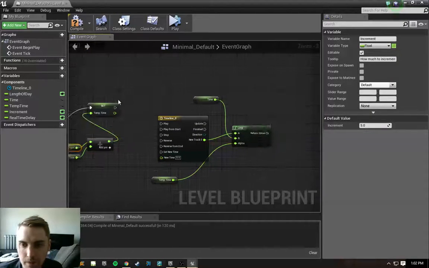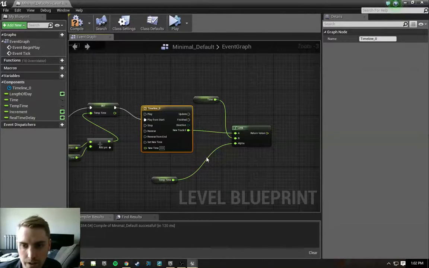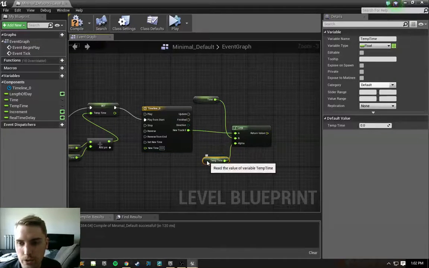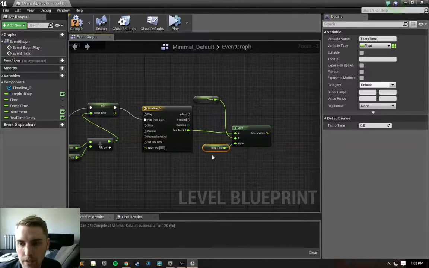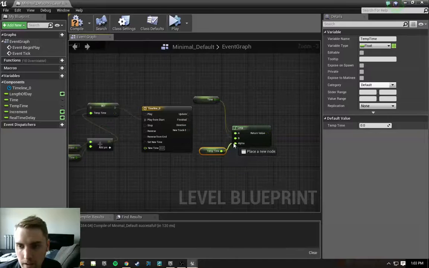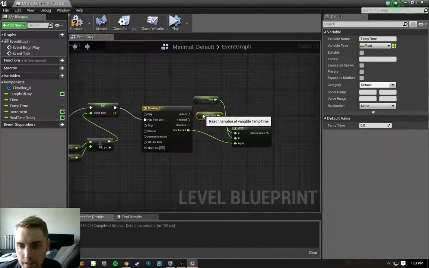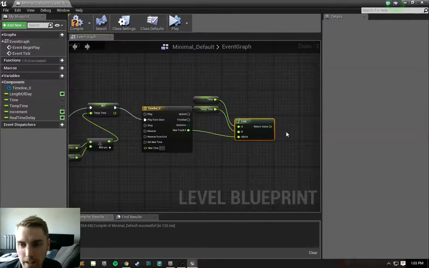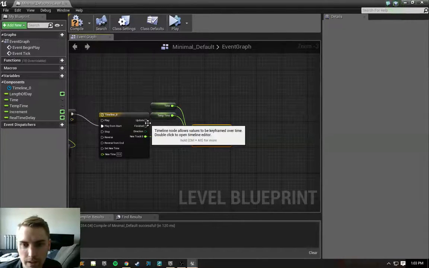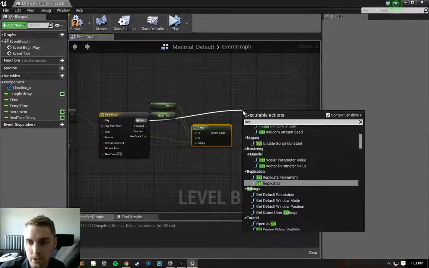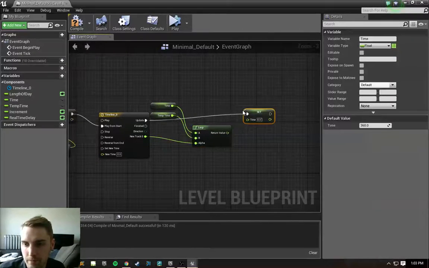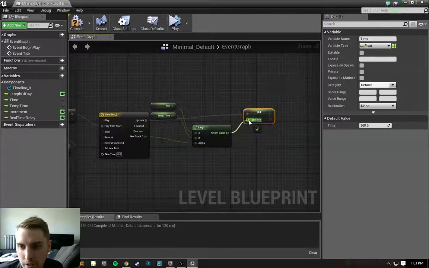And then, once that's set, we're going to play this, has to be from the start. And we're going to go between, I'm sorry, that is not correct. We're going to go between time and temp time with the alpha driven by this. And in each update we're going to set time equal to the return value.